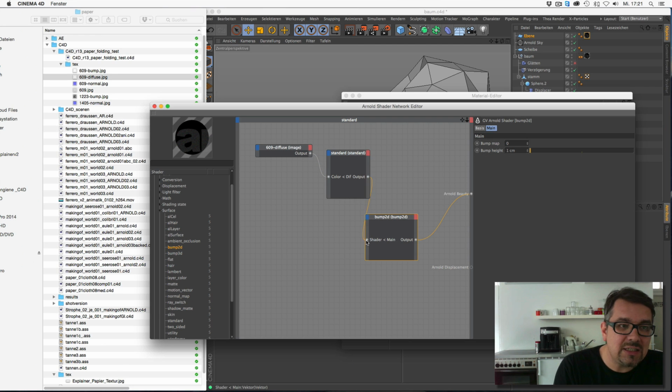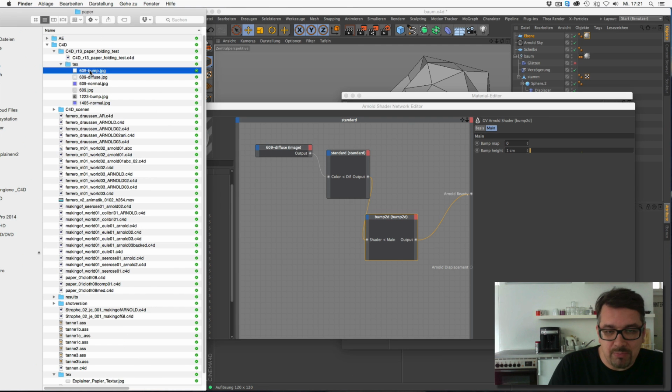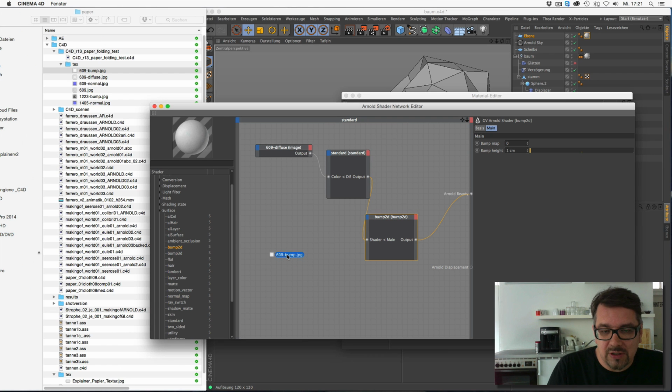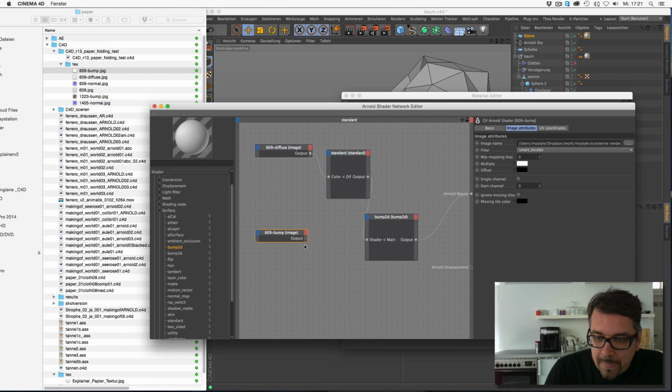And the last thing is drag and drop a bump texture into this node editor, and give this to the bump map channel of the bump 2D node.